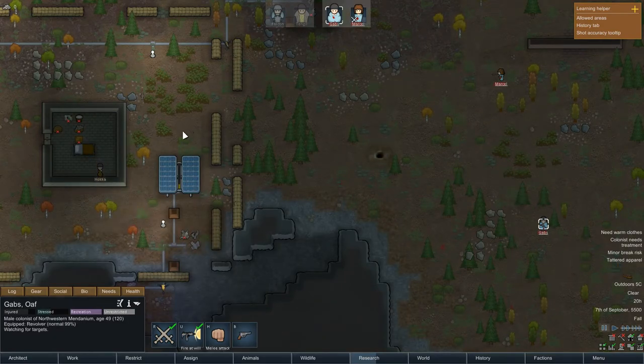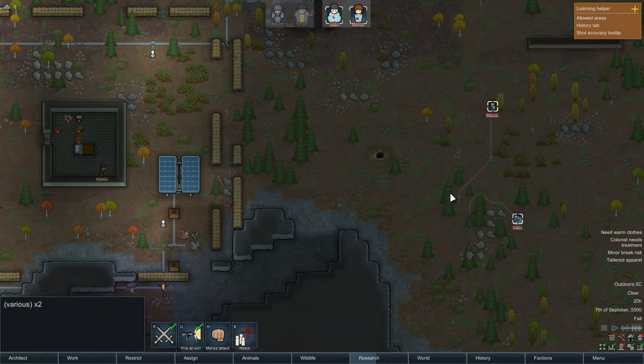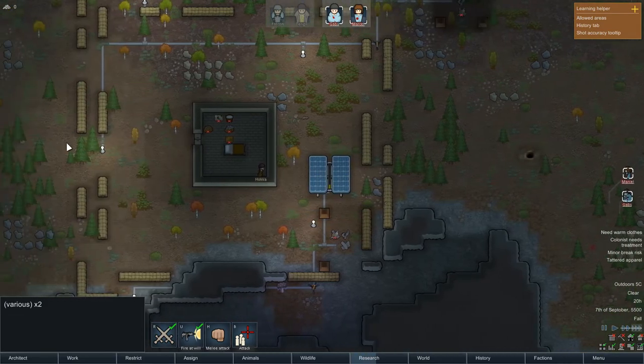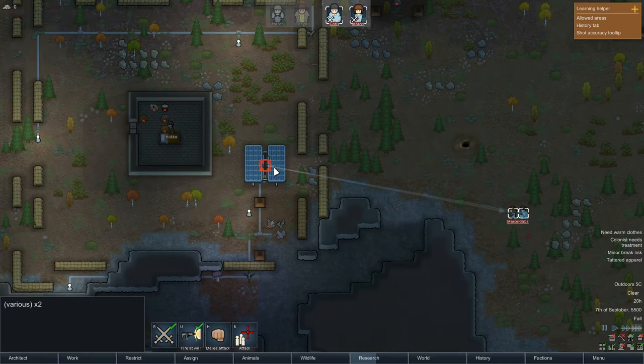Alright. Now, why can you not shoot that? Well, we need to wait until there is no solar power. That one's already down. But I'm never 100% sure. Come on, come on, come on, take it down that way.